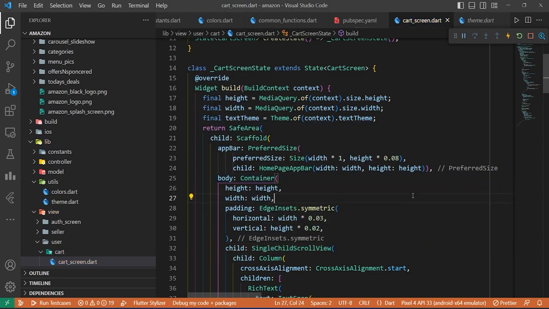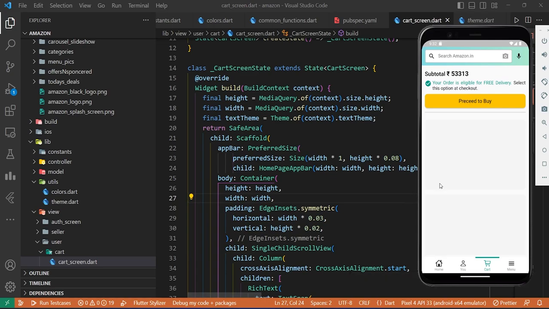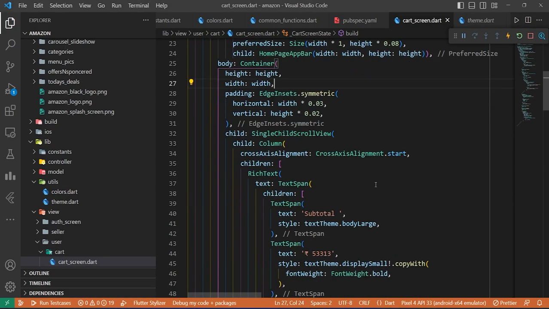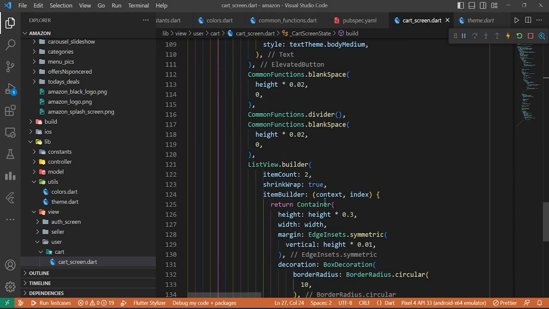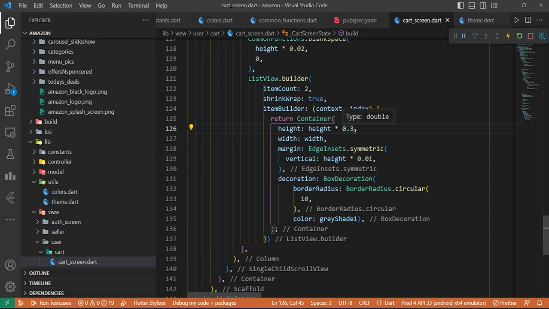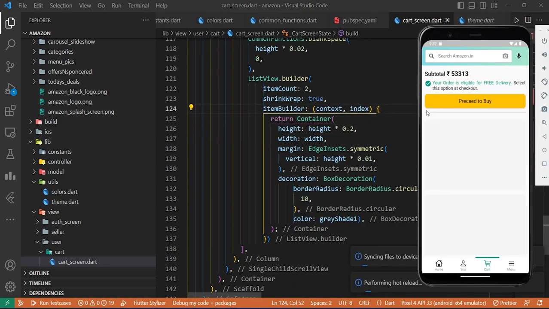Okay, let's save this one. Yeah, it's fixed. So we need to scroll back down here and make it 20% of the screen height.